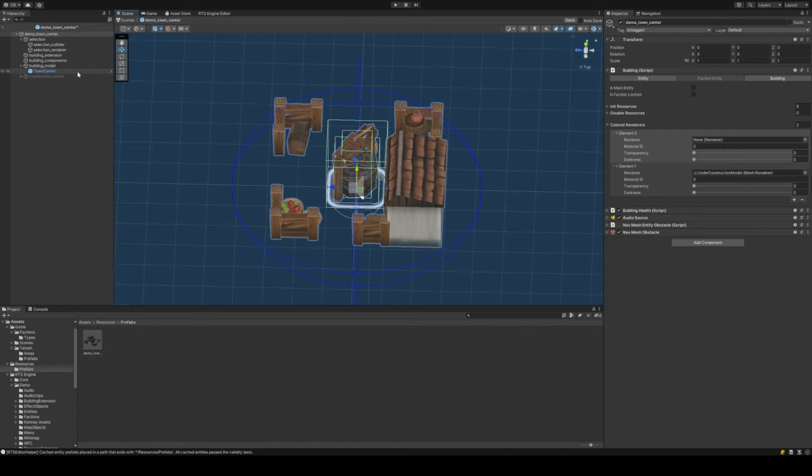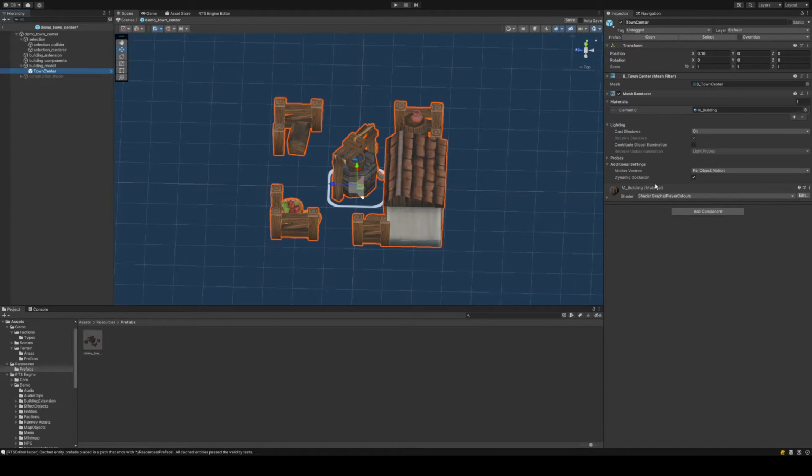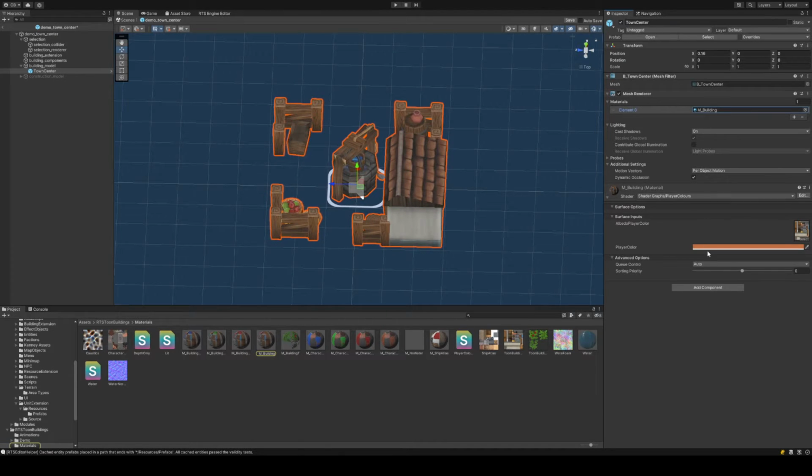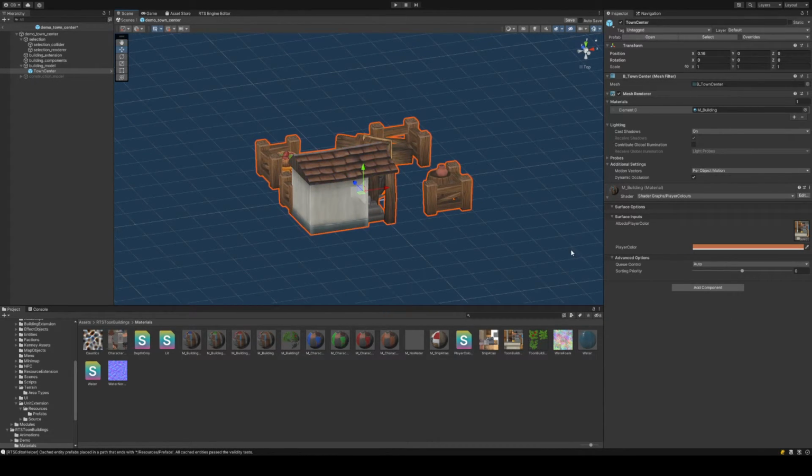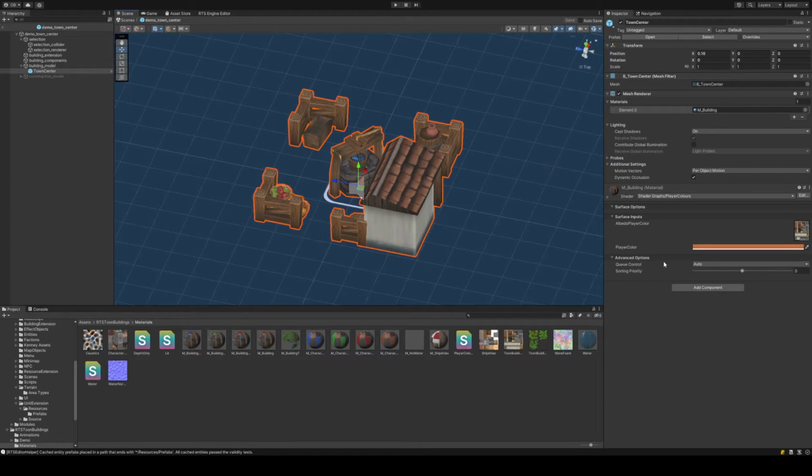But since we replaced that, we can go ahead and drag and drop this model right here. We can actually check out what materials it has, and it currently has one material which has one color, which we can color differently. For example, if our faction is blue, it can be colored with blue. We're going to get it back to its default setting.